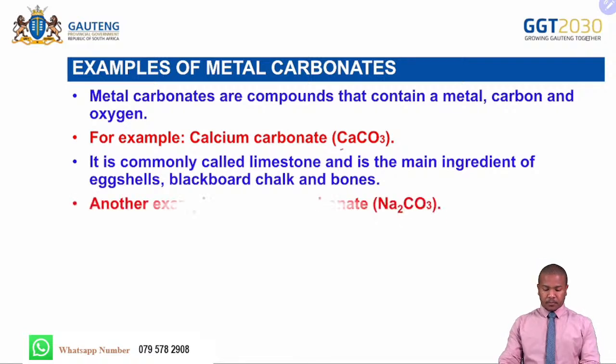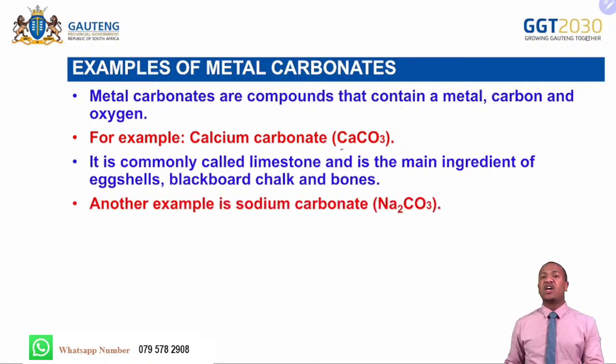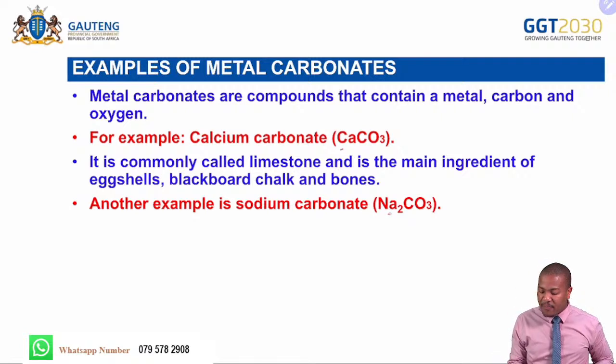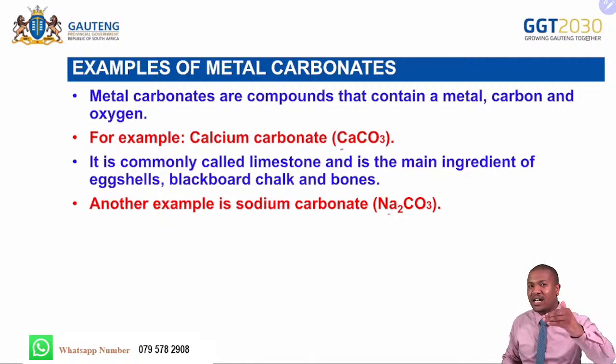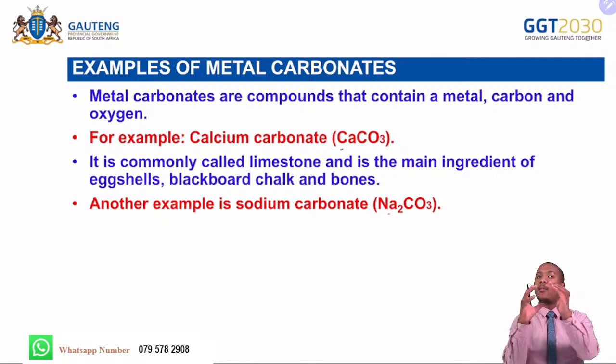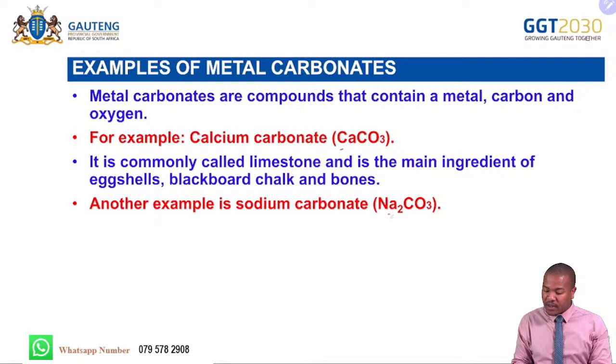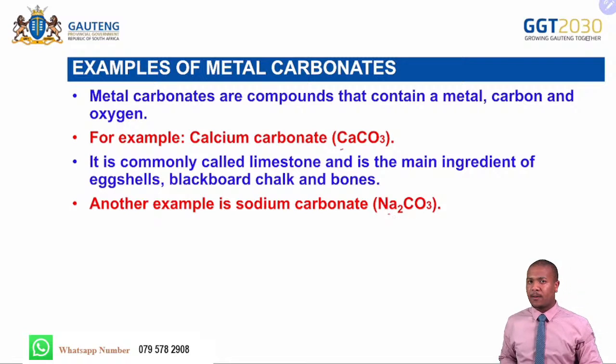So now another example is sodium carbonate. Also, when you refer back to your periodic table, you can find sodium along the metals. So sodium is an example of a metal as well, which has bonded with a carbonate molecule to form a metal carbonate, which is sodium carbonate with the symbol Na2CO3.